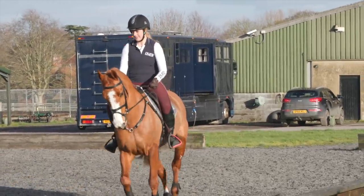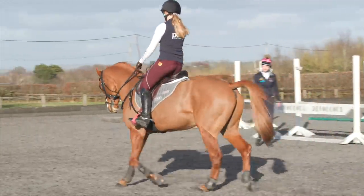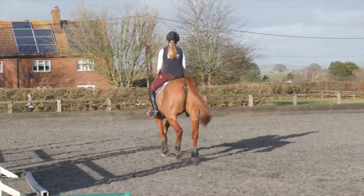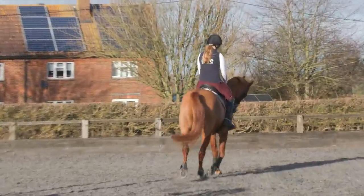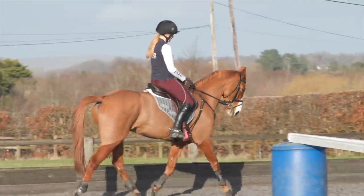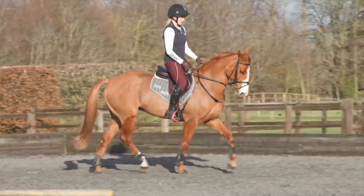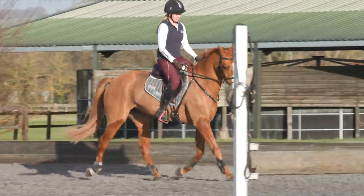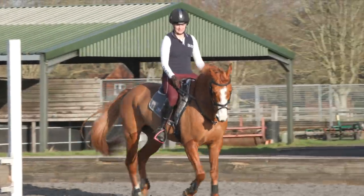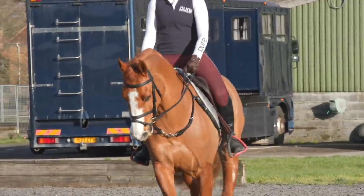Good boy. So in his trot, he likes to go really long behind. So this is when you have to have him really on his hocks. And basically lots of shoulder in. So just half halt him. Whoa. Good boy. Outside hand down, there you go. Then he goes slightly rounder.